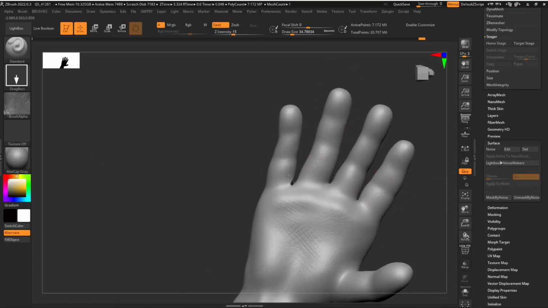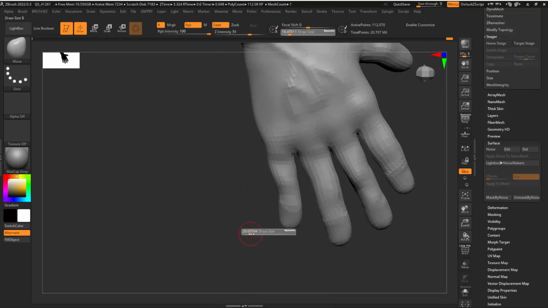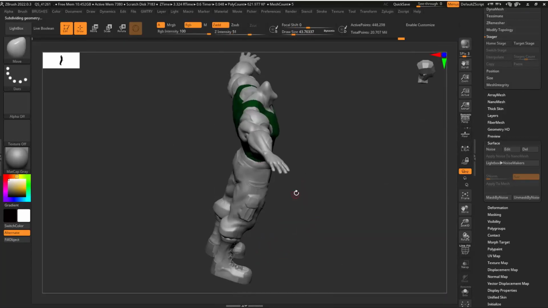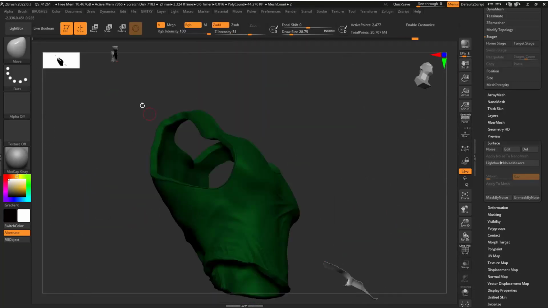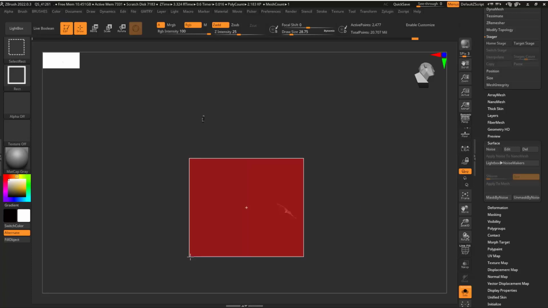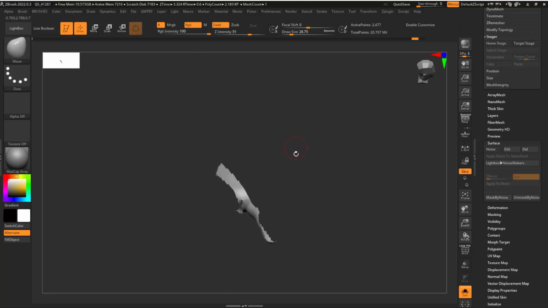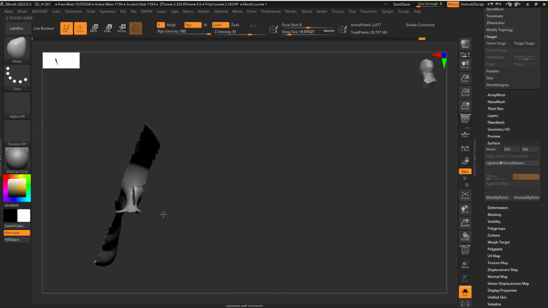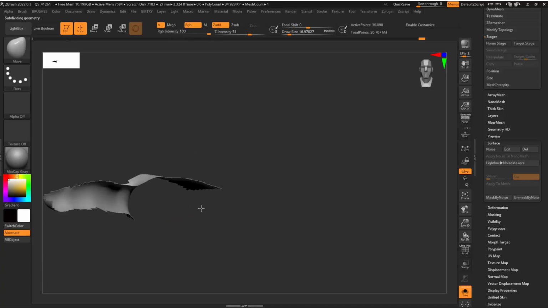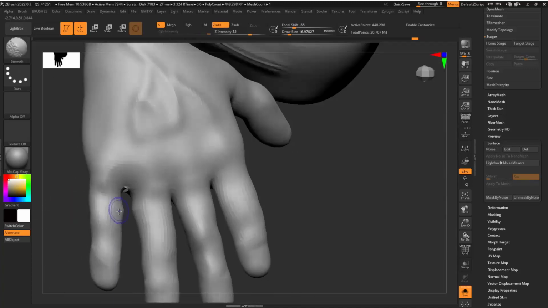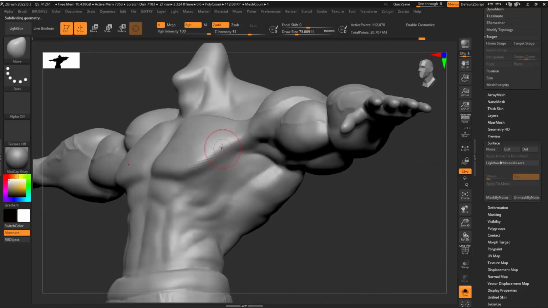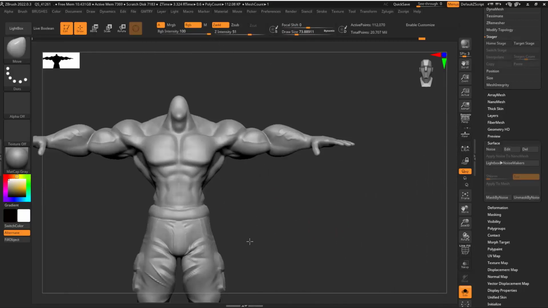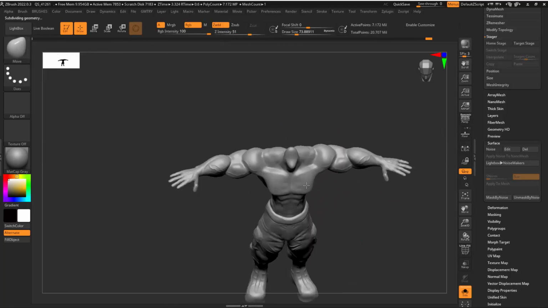All right guys, one more thing I want to share with you: this is not ready for 3D print. This is not ready for game, this is not ready for animation. So why are we doing this? Because I'm gonna do retopology and wrap this body onto the lower mesh.